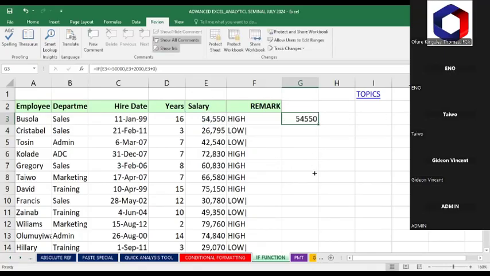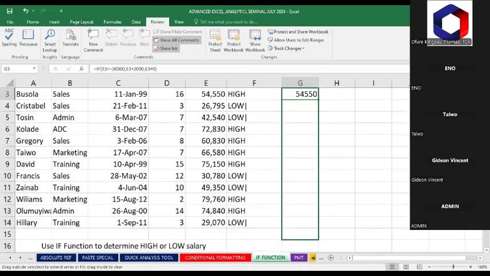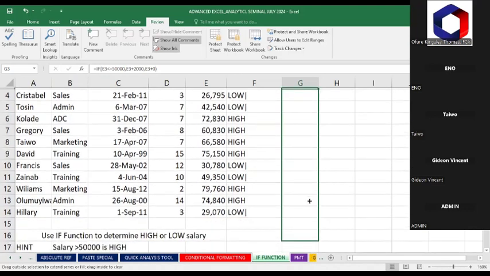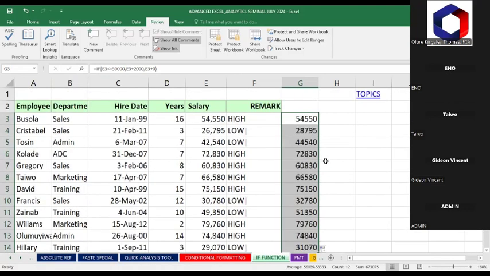That's it. So if you drag this one down, you can now see any salary that is higher than 50,000, it will leave as it is.